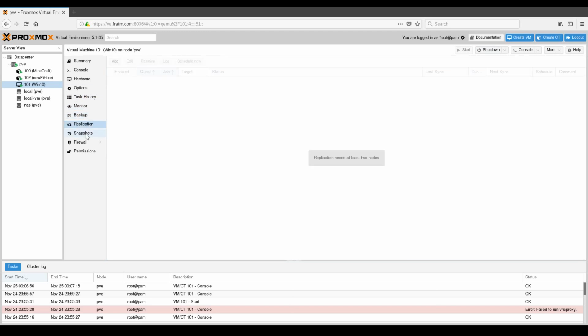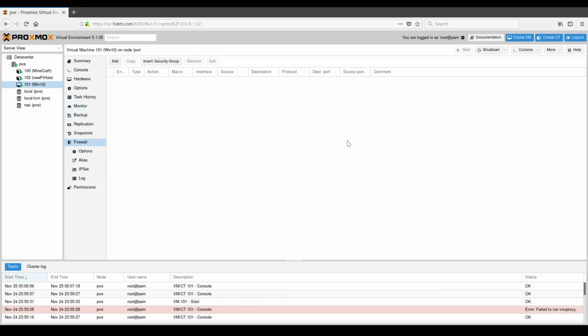You can replicate it. Since this is a hypervisor, you can run more than one. And you can replicate across hypervisors for redundancy, which is really nice. Snapshots, a built-in firewall. It acts like a physical firewall to the OS. So you can set up firewalling rules to the VM without having to set up firewall software on the VM, which is kind of nice.